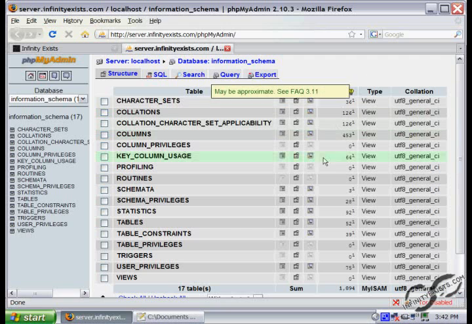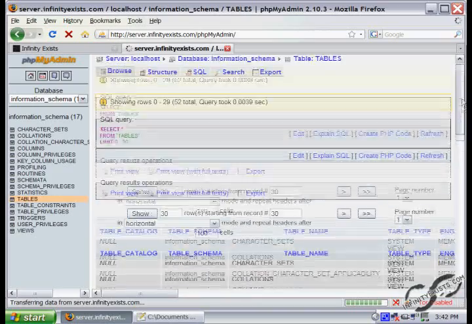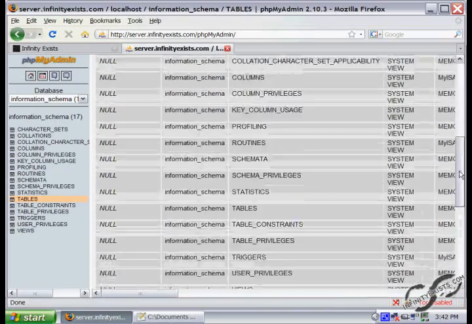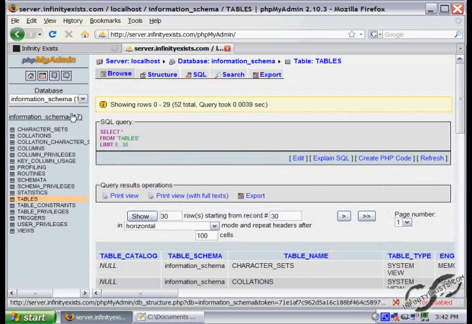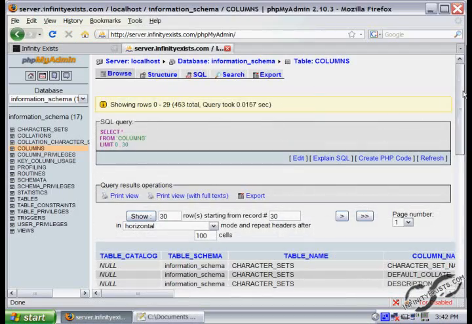However, what do we do if the web application is not open source? How do we know what tables and columns to extract information from? In this Vblog, I'm going to explain how to use Information Schema Database to extract information about the website's tables and columns. In MySQL version 5.02 and above, there's an additional database called Information Schema. This database provides access to the database's metadata. This includes the names of databases, tables, and columns, the data type of columns, and access privileges, along with some other information.